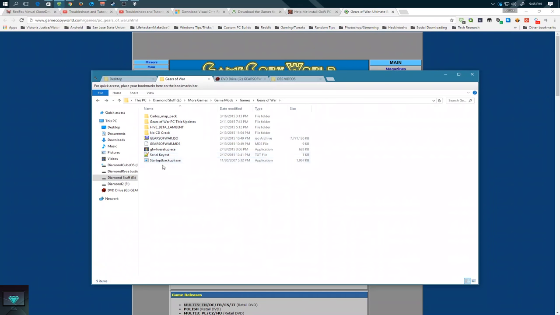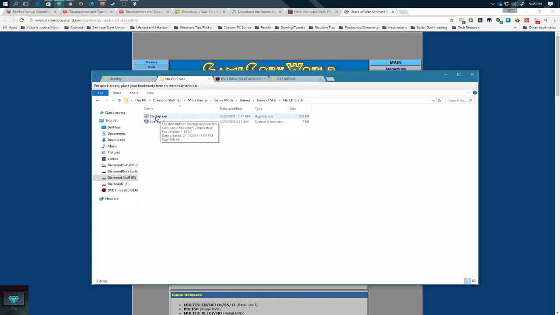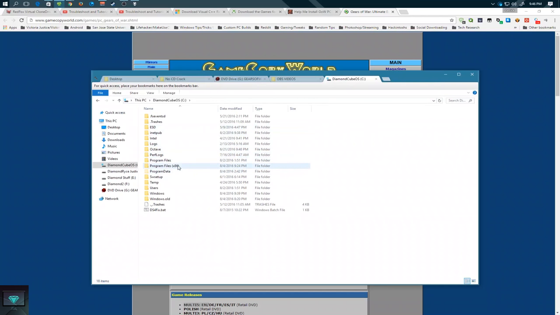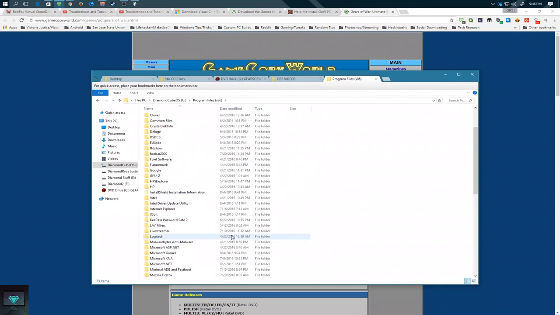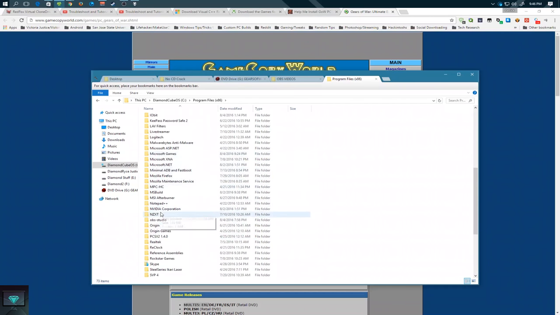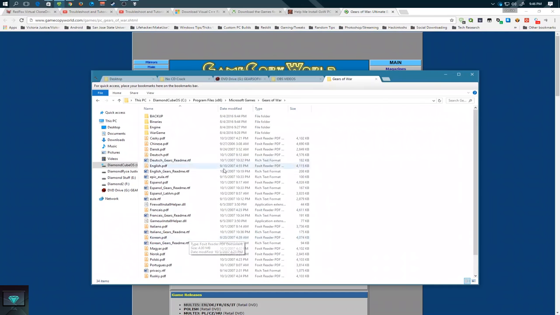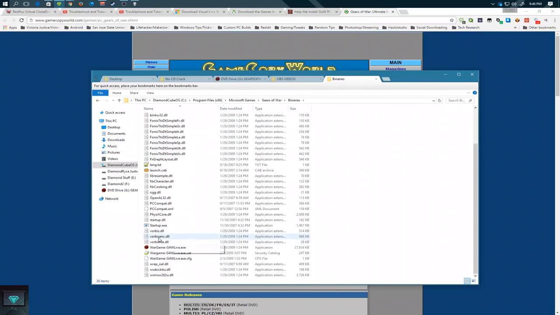Okay, so once you have downloaded that particular file, which you also need to extract, so make sure you have extracted it. In my case, I have here the startup exe file, which correlates to the startup exe file of the Gears of War installation. So under your Program Files x86, because I'm running the 64-bit version of Windows 10, it should be under Microsoft Games, and then there's Gears of War. Now there's multiple files you need to go through, but if I remember correctly, it's under the binaries, which will have the setup start war game exe. Now this is the actual startup exe of the game itself.